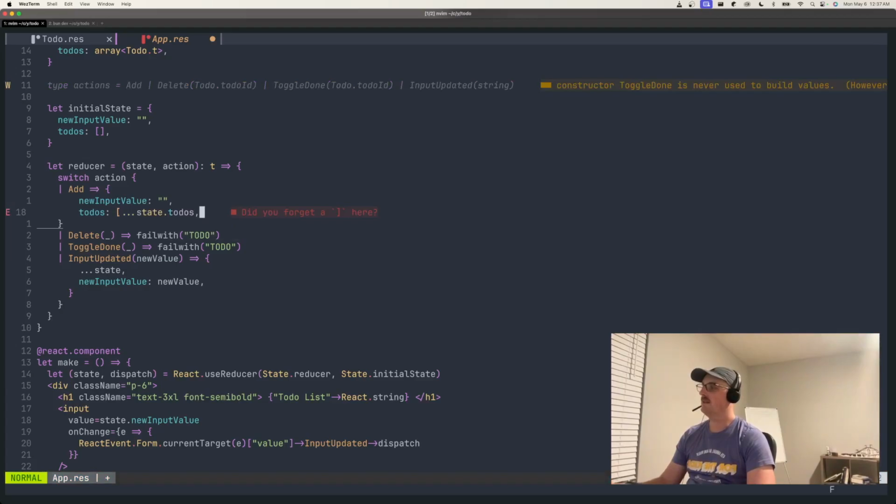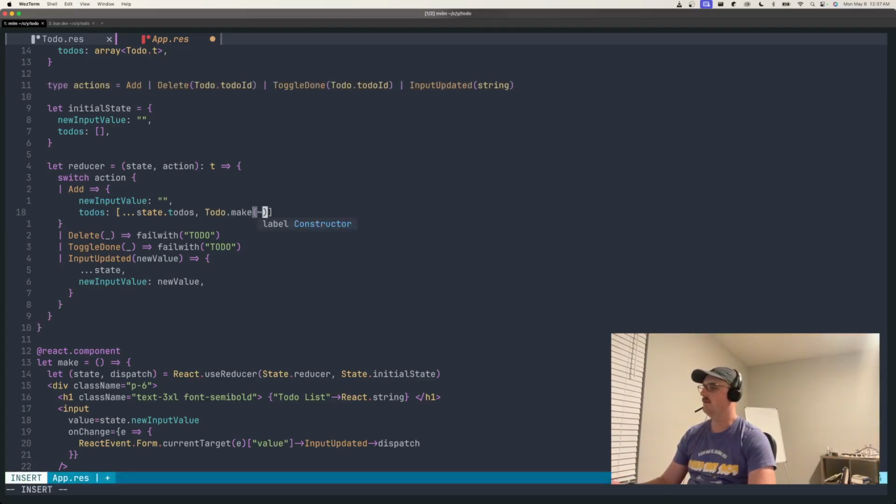So we're going to spread the to-dos list. And by the way, this was not a thing in ReScript prior. When we made our first to-do list video, you couldn't spread arrays in ReScript. So this is great to have. And then all we're going to do is use that Todo.make function that we made inside of our to-do module.